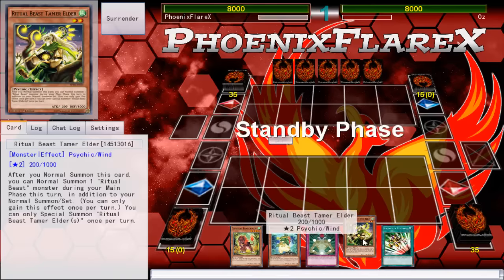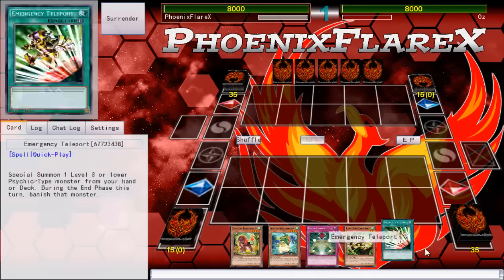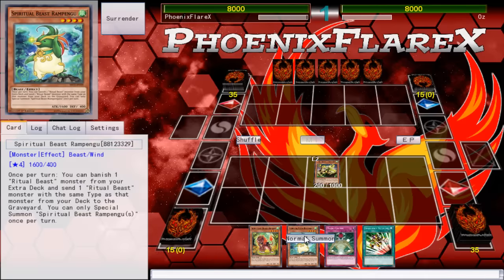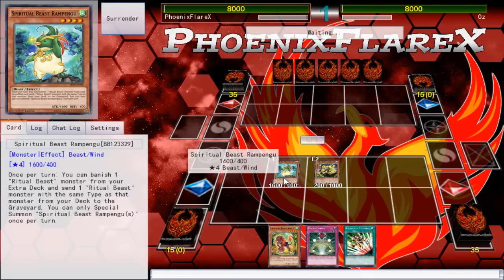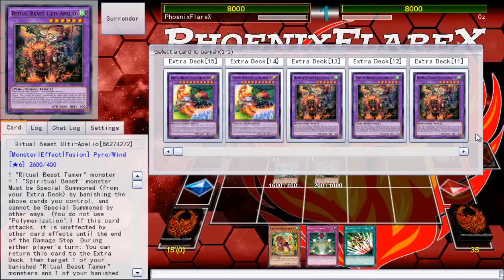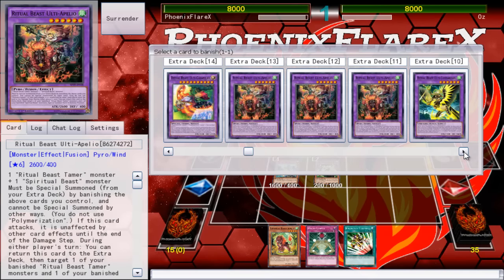And so this is Elder Rampengu Macrocosmos. Well, plus E-Tele. This is a really good hand. The only thing that would make this better is if this was D-Fissure instead of Macro, because then it would be able to, you know, do some other cool nonsense.